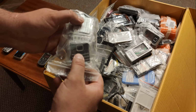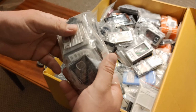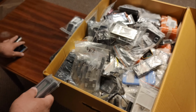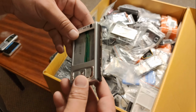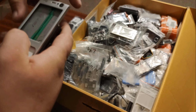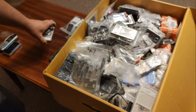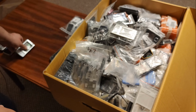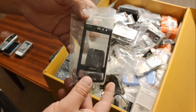This is for the 6500C and other types of keyboards, not only for Nokia apparently, but for Sony Ericsson as well. I'm gonna put the body shells separately from the phones. Okay, this is an N95 that's missing the display, and this thing is not attached, and that just fell off. But the body shell is in goodish condition, the keyboard even better. I may use it to refurbish another one. It's also the main board here, so if the phone works, I'm even lucky. Let's put it aside. Okay, the front cover and the keyboards for an N95 8GB.